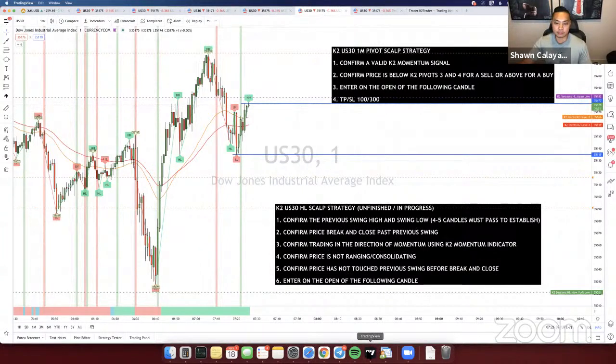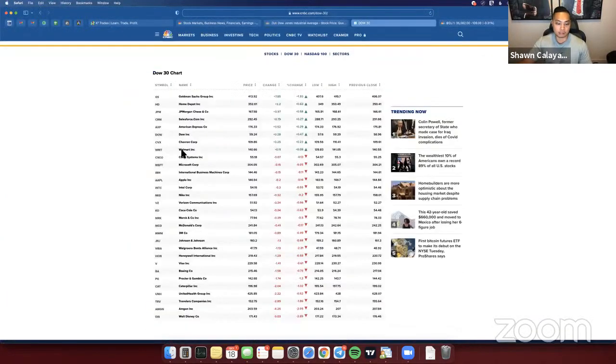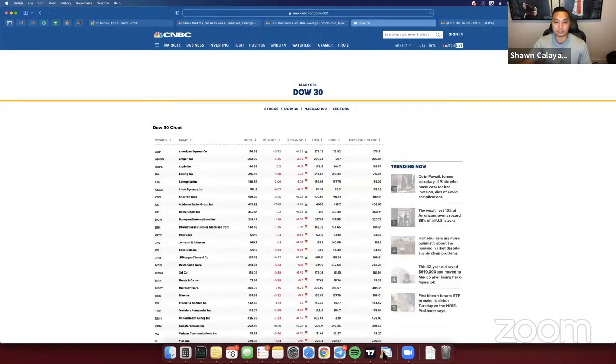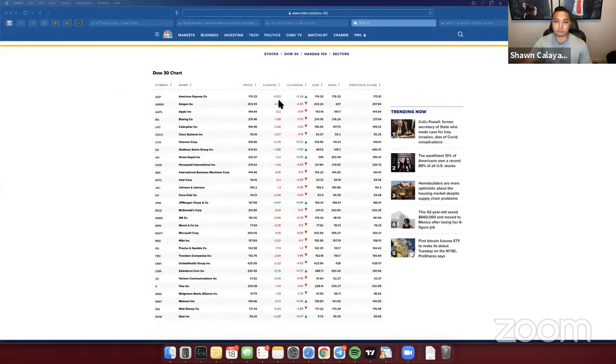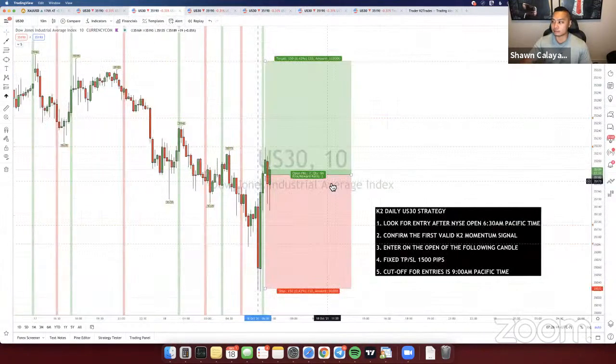But currently, like I mentioned, guys, I'm not in any trades. Everything that I've marked up here are all at your risk trades. I don't feel like trading right now because of how price is currently moving, and also because of the fundamentals here. The fundamentals haven't really been one-sided at all. It's kind of just going back and forth. Looking over here at the stock index, it's just a lot of back and forth movement. And the thing is, there's trades here that contradict each other, right? Like the 3 minute here was for a sell. However, the 10 minute over here was for a buy. So there's really no direction that's been set.